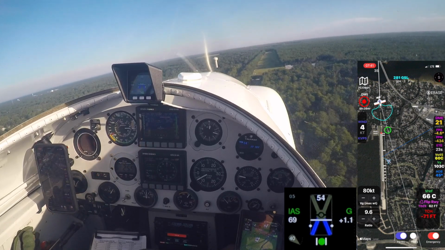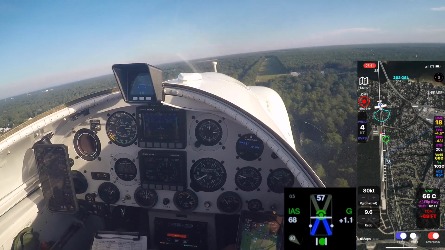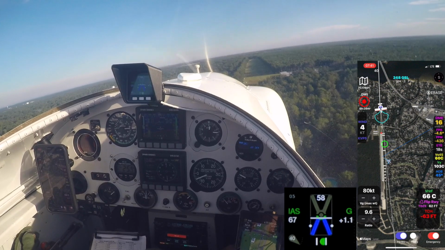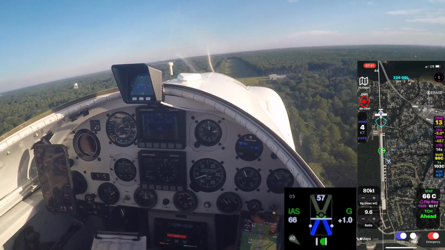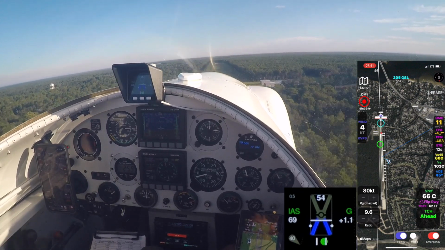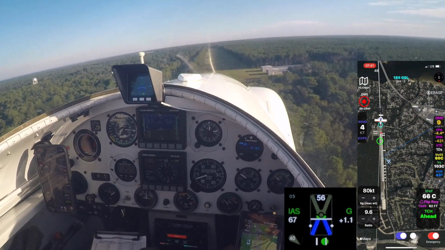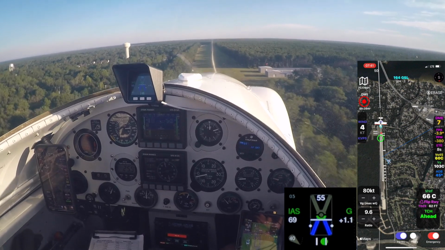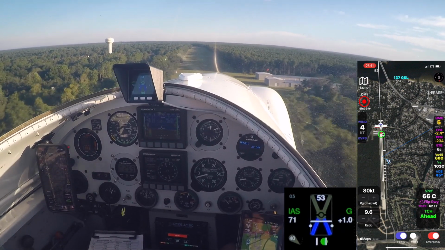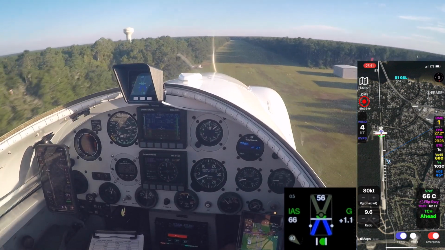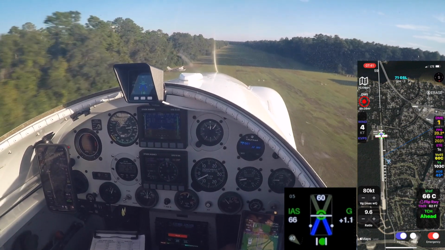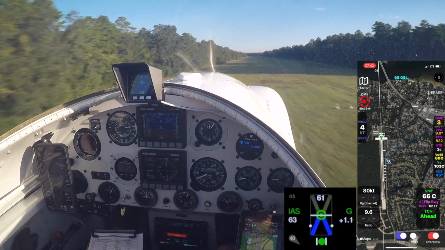So, again, I can adjust my glide path and power based on the feedback I'm getting from the tone. We'll keep it up high here, right over the top of the trees. Mixture's rich. Landing checks are complete. And now we'll let it settle down into the hole and do it without any sort of big slip or anything else. And again, I'm getting all the feedback I need from the tone.